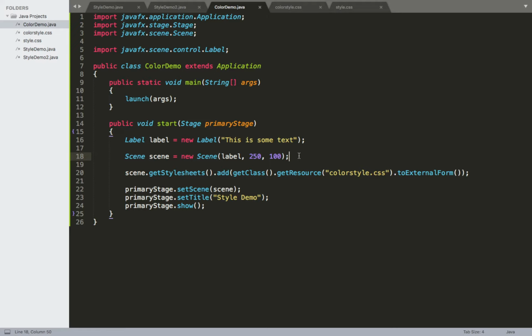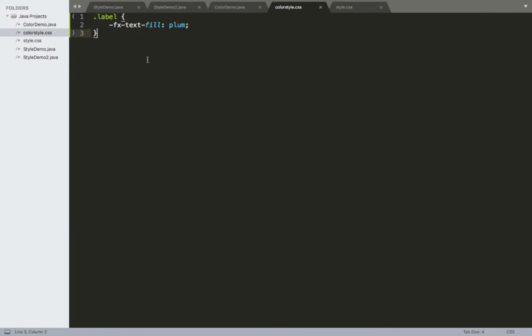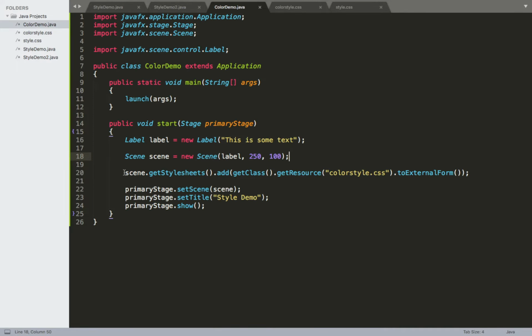Alright, so in this last video about CSS, we're going to take a look at inline style rules. The way that this is going to work is essentially these are going to be rules that I apply inside of my Java code. So rather than having a separate CSS file, like this separate color style.css that we had created, I'm instead just going to take one of these rules that I have inside of here and put that into my Java code directly. So I want to directly apply that to a particular control that I'm going to be using it with. To do this, I'm no longer going to need to be getting the style sheet, since instead of doing this externally, I'm going to do this within the Java code itself. So I'm going to go ahead and comment that out.